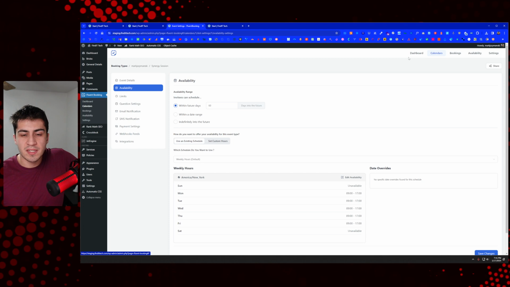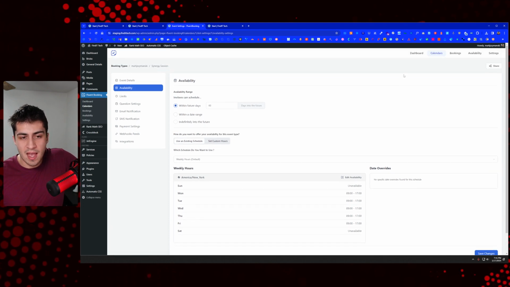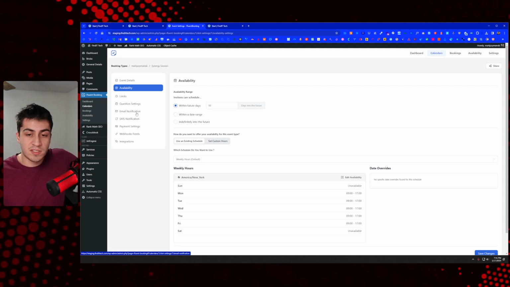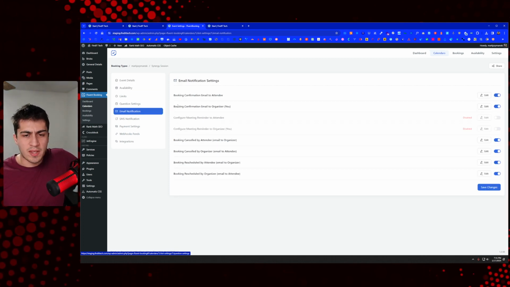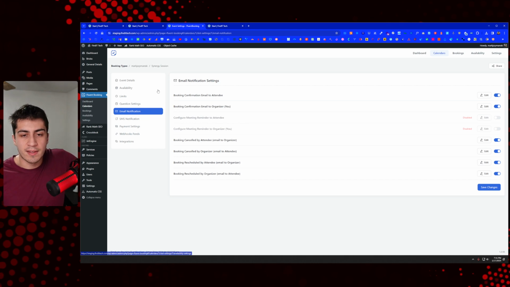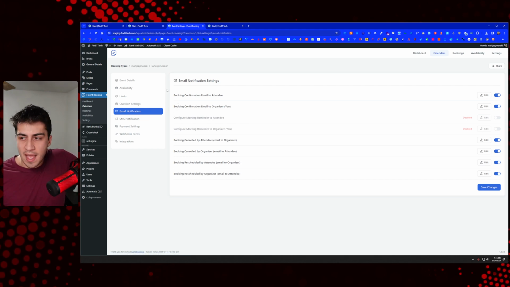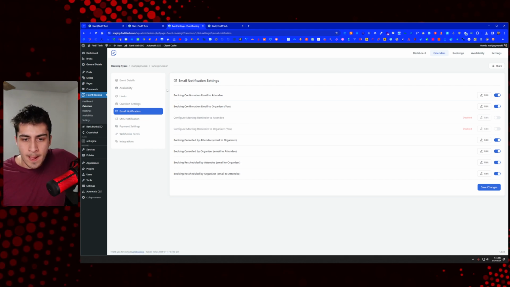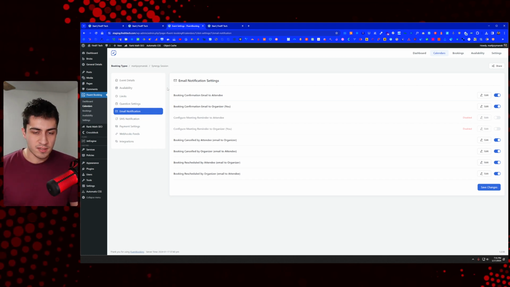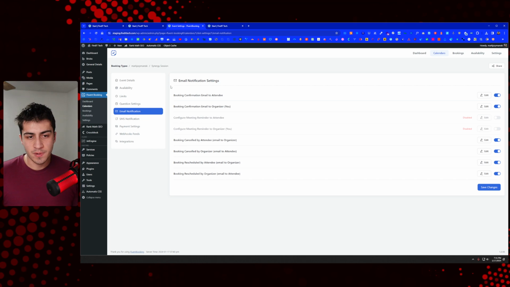But there's definitely some missing features in here that I would need to have. Honestly, I'm going to write a list because I want to see this product succeed. I don't want to put Calendly out of business. They've never been bad to me. But my point is, I want to have something built into WordPress. I don't really like that Calendly hasn't done that, hasn't made that more of a top priority, because I'd love an integrated, concise and cohesive experience rather than going to the Calendly pages.